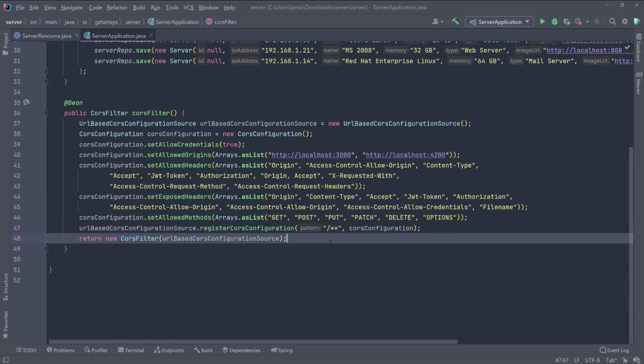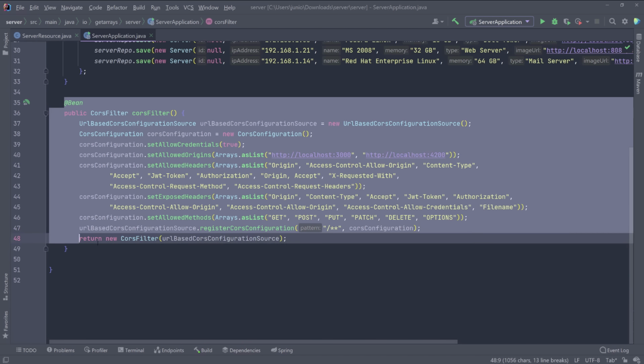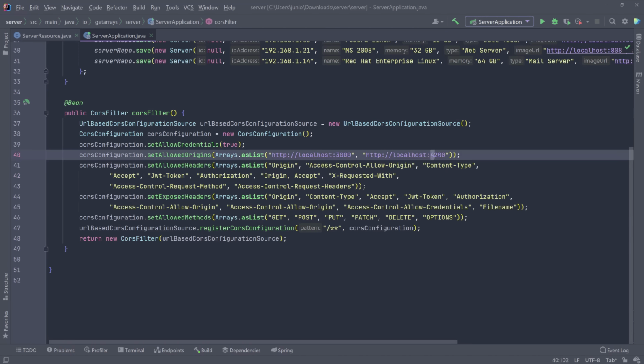You can take a look at this if you want, but I usually have this code somewhere. Whenever I'm building the backend application, I just add this bean to make sure that I don't have any CORS error. And you can see that I have 4200 here for my localhost and 3000. That's because sometimes I'm working with Angular applications and sometimes with React.js applications in the front end. So I make sure I include the 3000, which is the default port on localhost when you're working with React.js applications. So that's all we have to do for the backend. And I'm just going to go ahead and run this.